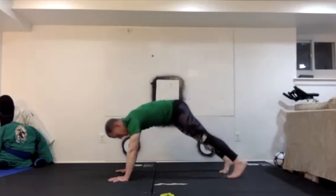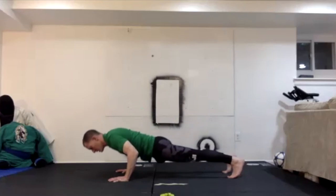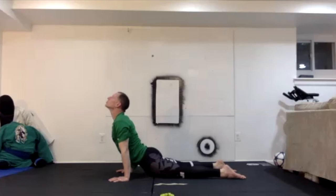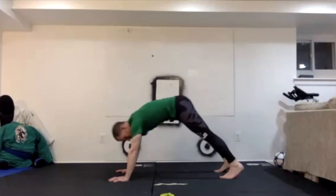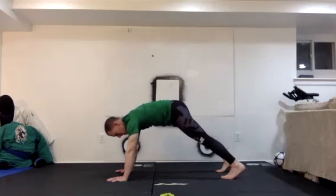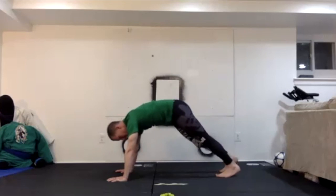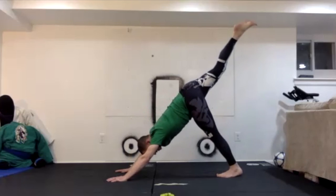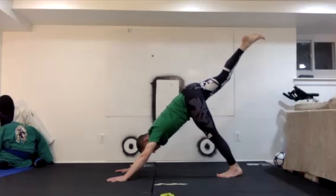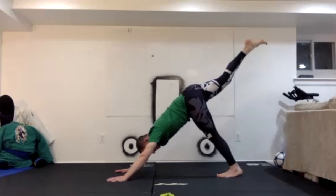And high plank, low plank. Upward dog, downward dog. And high plank. From here, take your right leg, sweep it up, hold it up as high as you can. Try to keep your hips level, even, so probably you want to drop that right hip towards the floor.